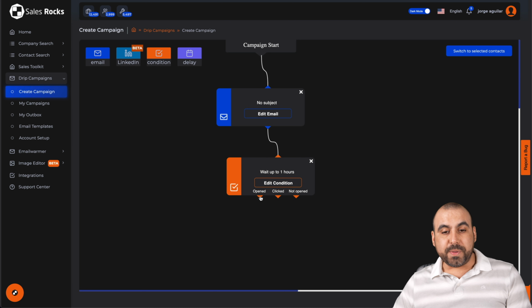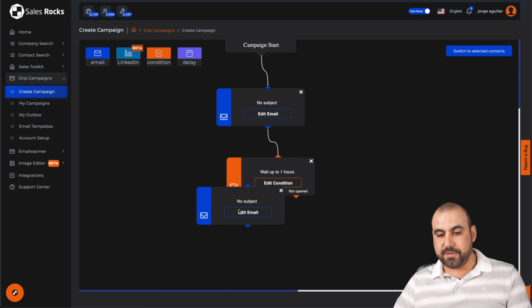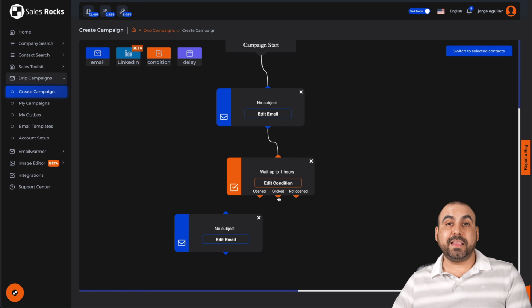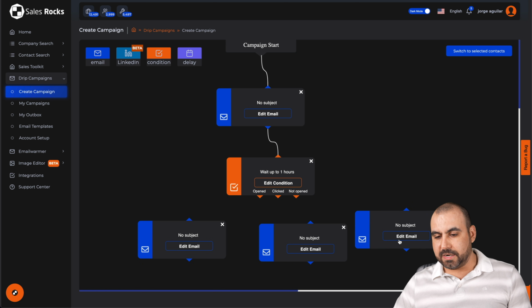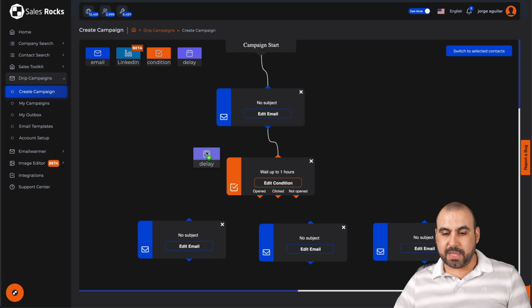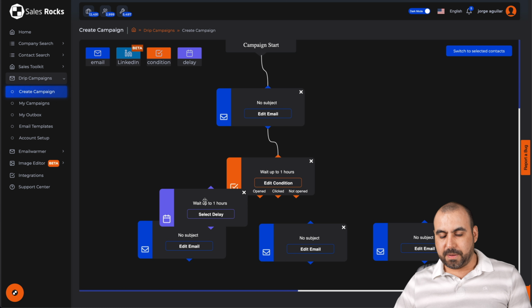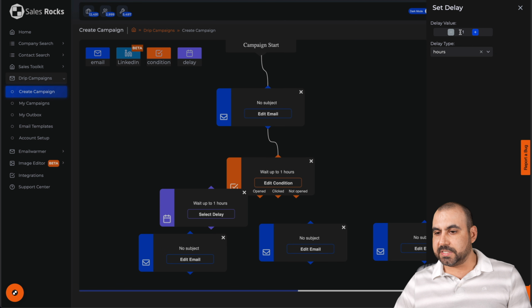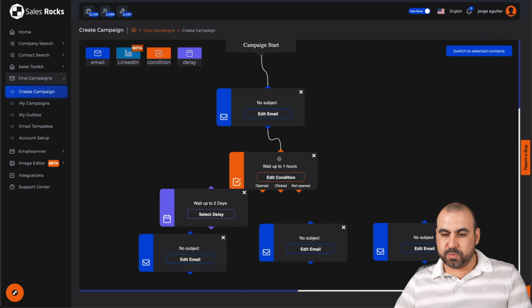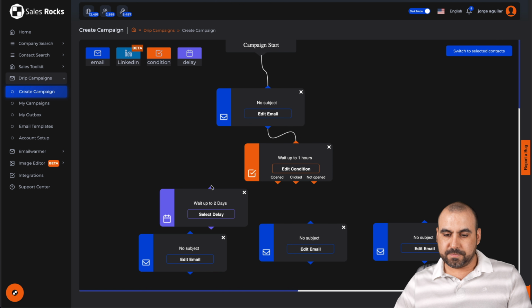If they open the email, well, do we wanna send them another email? All right. If they clicked on a link, well, we want to send a different type of email. And if they didn't open it, we'll want to send another email. Now, again, I would recommend that you add a delay here because you want to delay that. For example, if they opened it, then go ahead and delay for so many days. So for example, we can say, you know what, after 3 days, send out that email, okay? Submit. So the way this would work is that we connect it here.